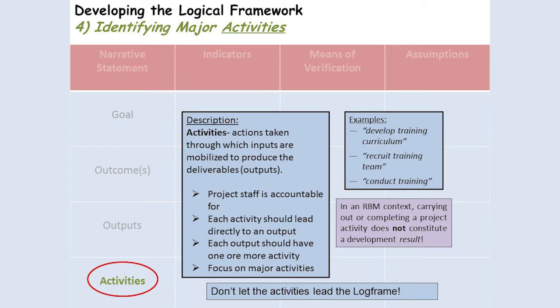Now, don't let the activities lead the log frame. So we need to focus on the goal, what we want to accomplish, before we think about the activities. Examples of activities, which do sound similar to the outputs, could be develop training curriculum, recruit training team, and conduct training. So these are all example activities.